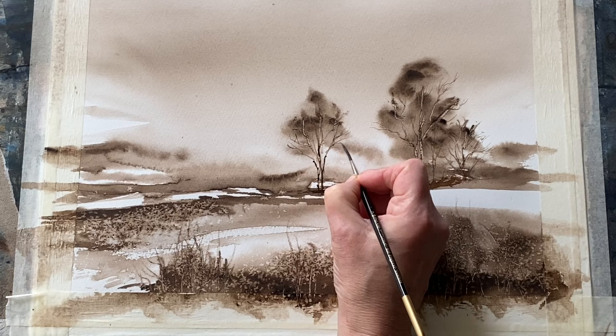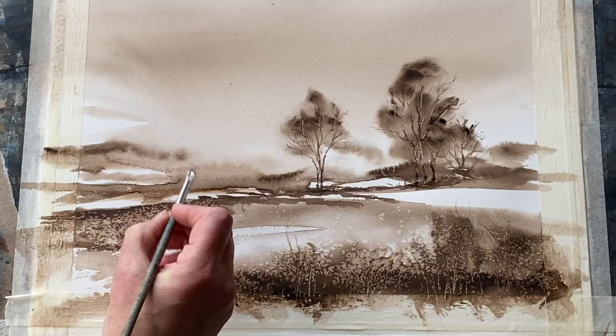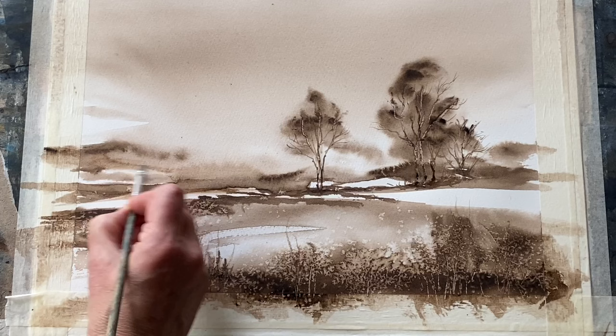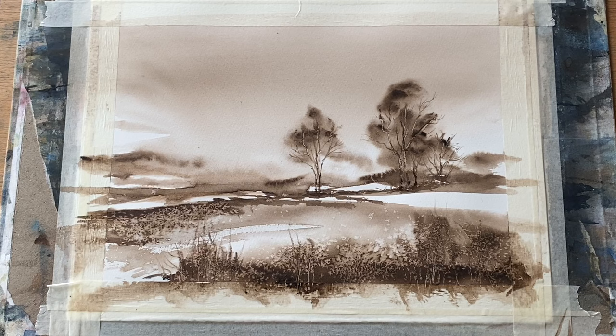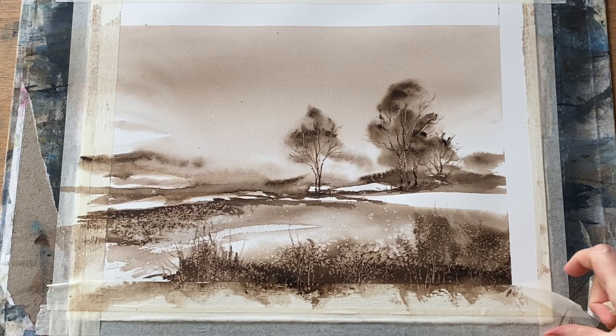So that's the painting just about finished. I'm going to use my scrubber brush, which is a hog bristle brush that I've chopped the bristles down really short, and dip it into clean water, and I'm just softening back a few of the harder edges in the distance. If we have hard edges in the distance, it can distract. So distant features should be paler and less defined than those in the midground and, of course, the foreground. So I'm going to remove the tape and have a look at it.